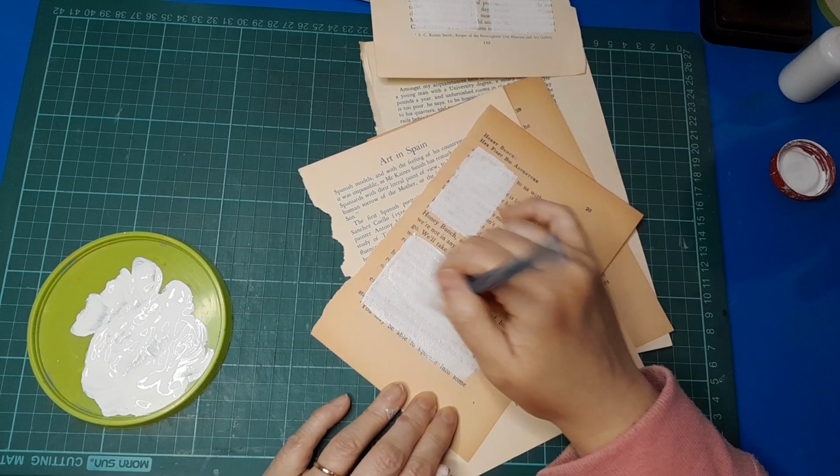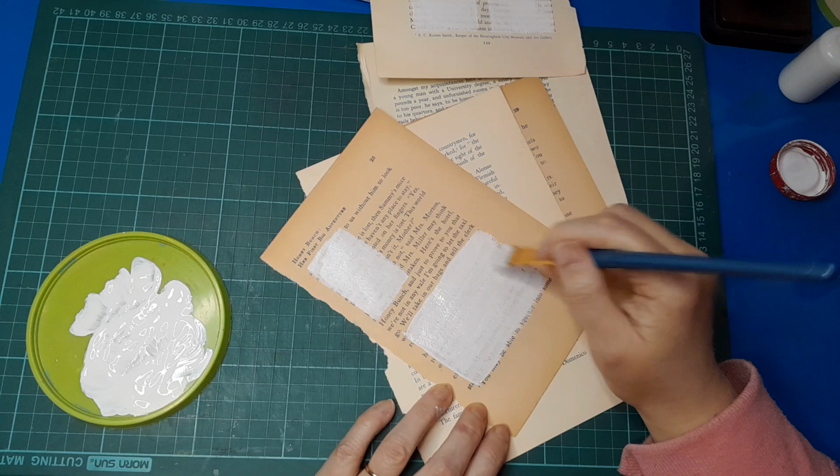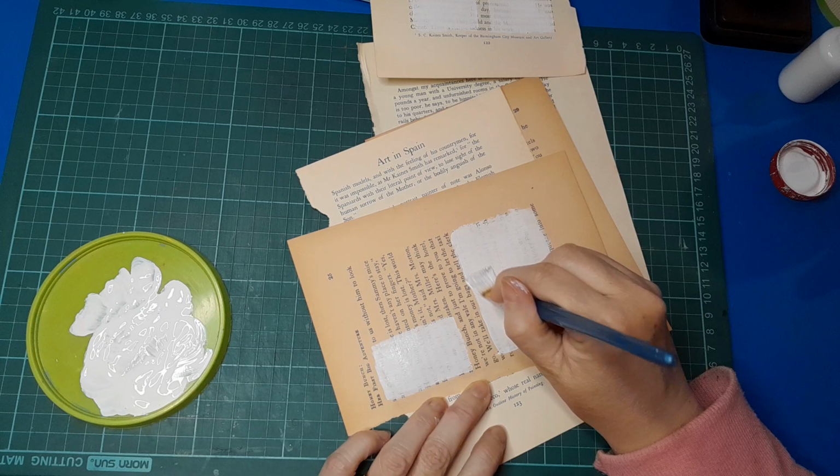So yeah, I hope this paint works with the watercolour. I don't want the watercolour just to rub off the top of the paint. But we'll see. In the name of experimentation, it's all good to do a bit of experimenting.